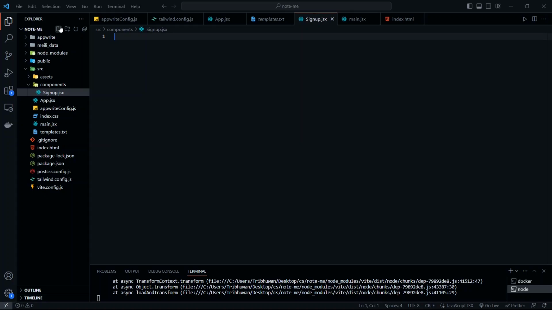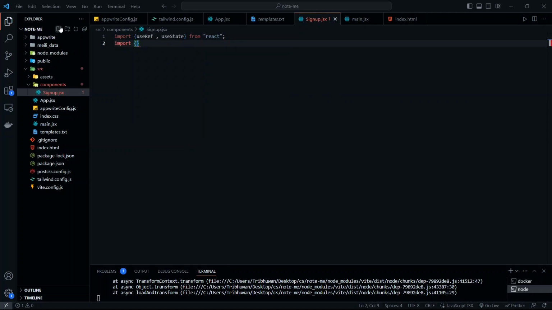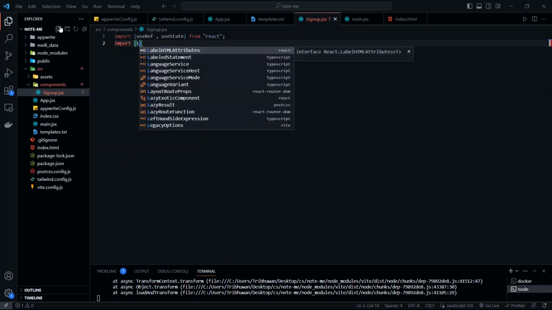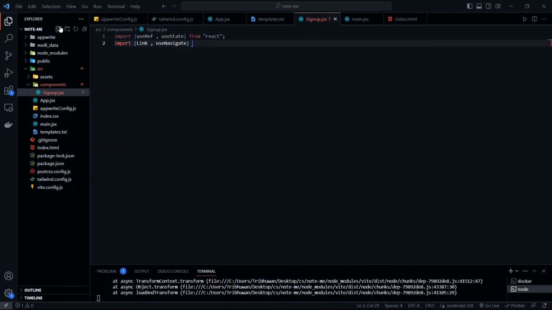Let's import all the hooks that we are going to use in the sign up page. First of all, let's import a reference hook and a state hook from React. Now we are going to use Link so we can link to the different login and sign up pages. We're going to use navigate, so let's import useNavigate from React Router.